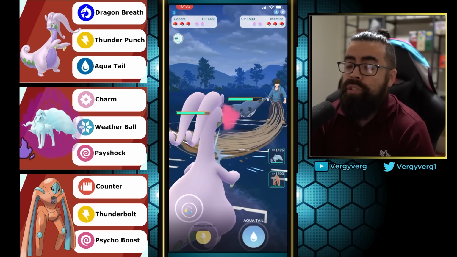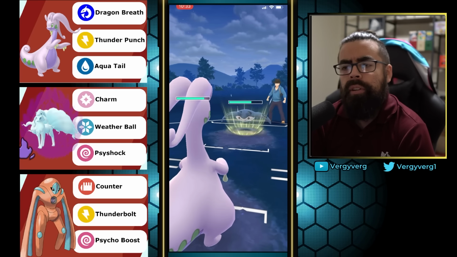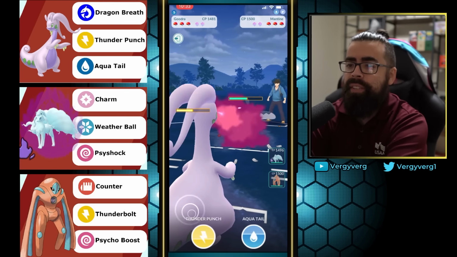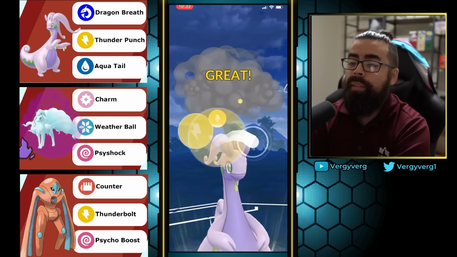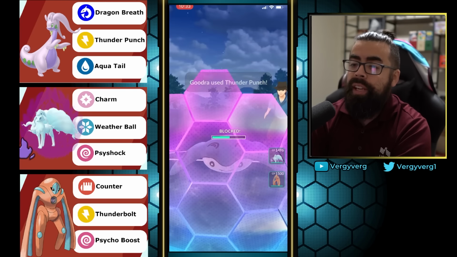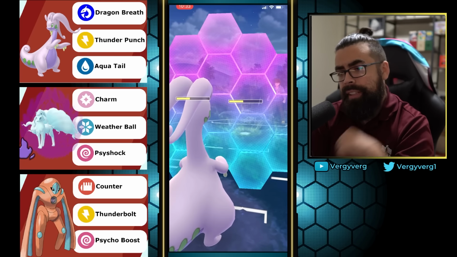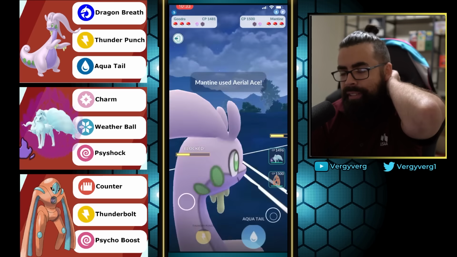All right, Mantine versus Goodra. We saw this a little bit in the last game, but this is straight up Aerial Ace, so I'm like, okay, I don't care too much about this. I can get a shield advantage from this Mantine if I need to. Try to go up to the maximum energy that I can, then going back up to another Aerial Ace. And now it's a question of... They can definitely KO us with an Aerial Ace, a shield, and a farm down. That's something to think about.